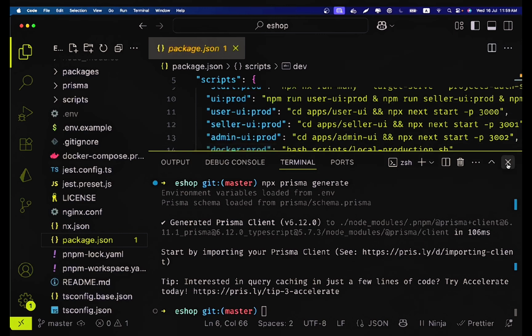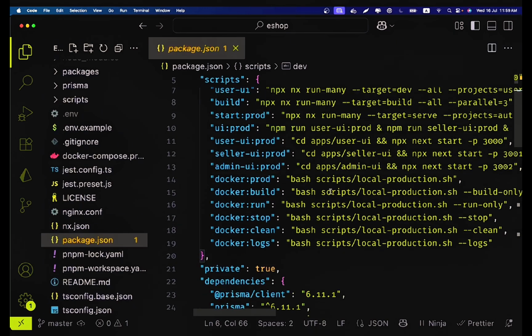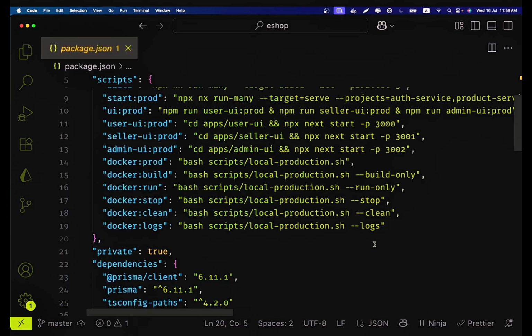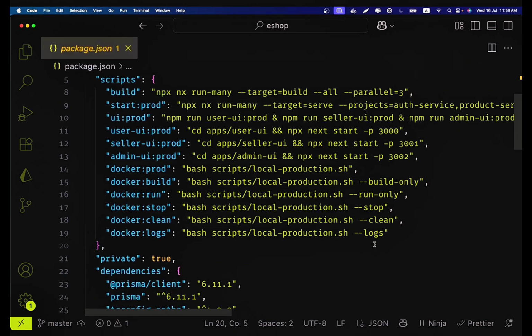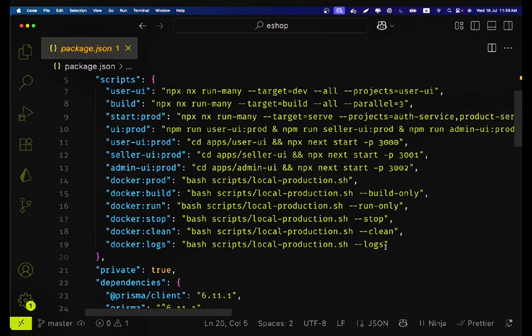For running the Kafka service, let me see. There is no script here. Okay, it's a mistake of mine. I should have added a script for you so that you can run the Kafka service by yourself with just one command. No problem, I will add it.